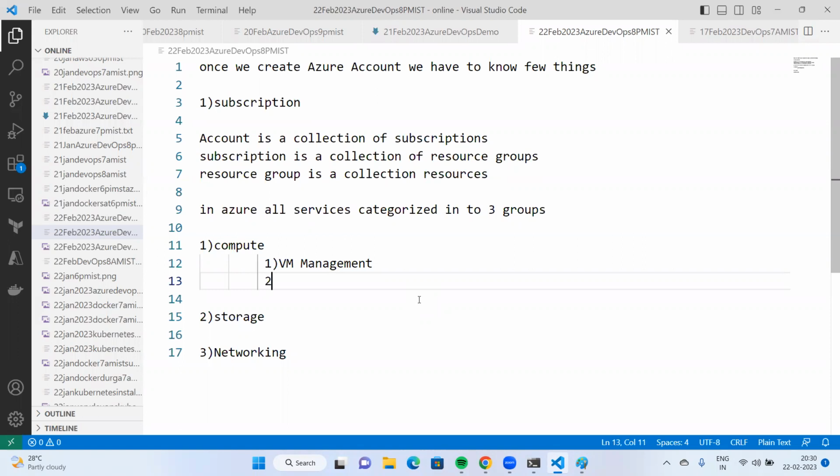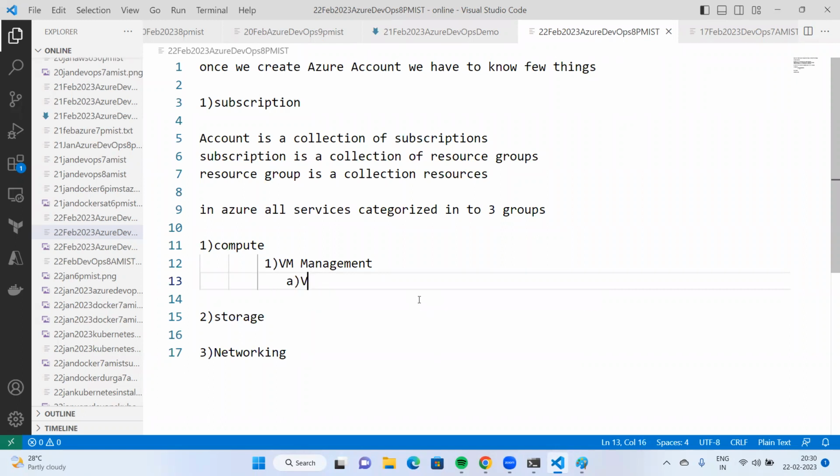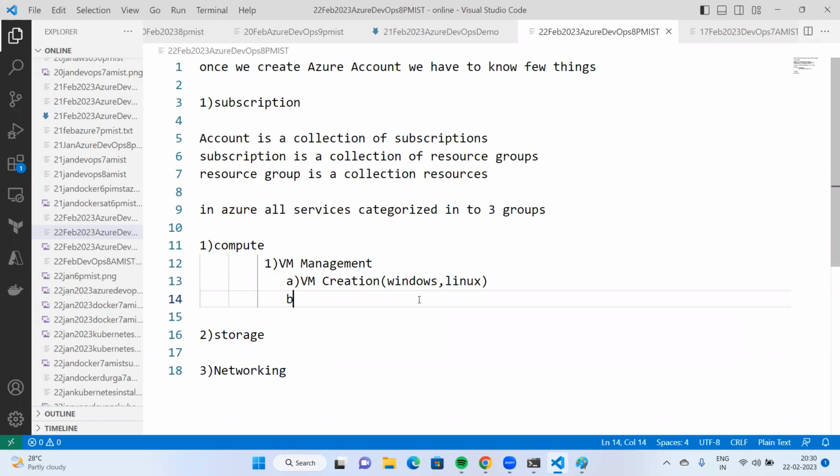Under VM management, the subcategories include VM creation, where we are going to learn Windows as well as Linux servers, and VM upgradation.